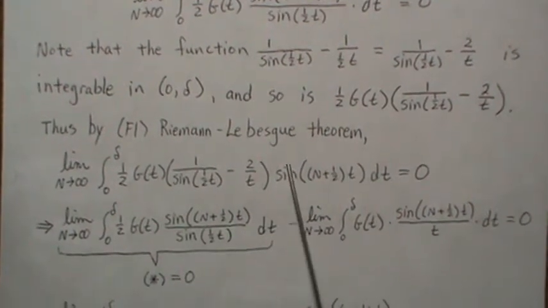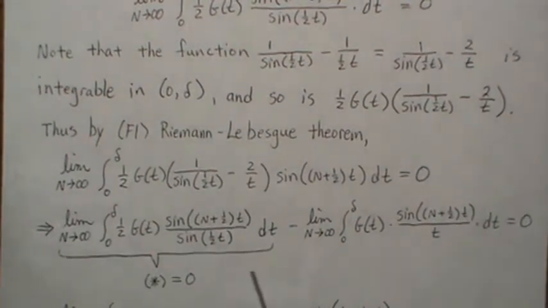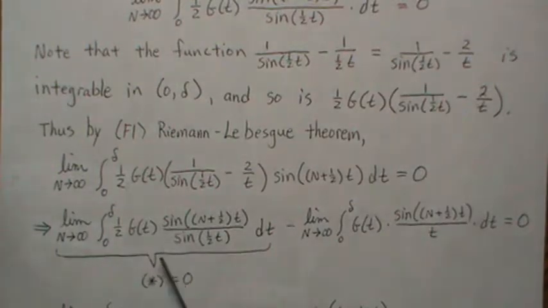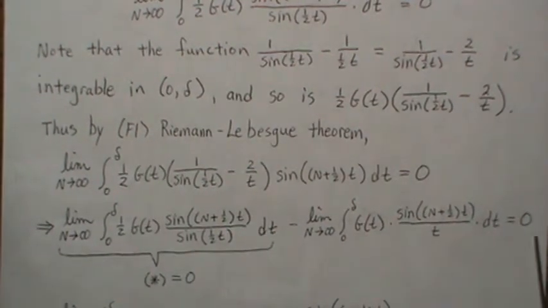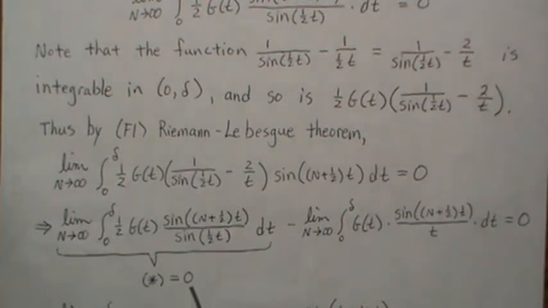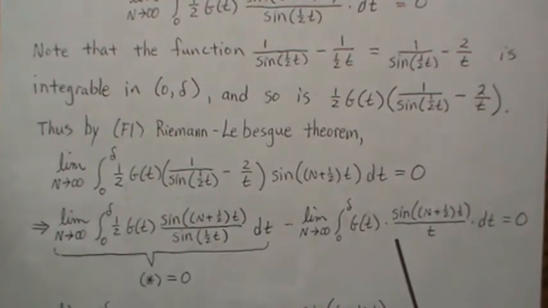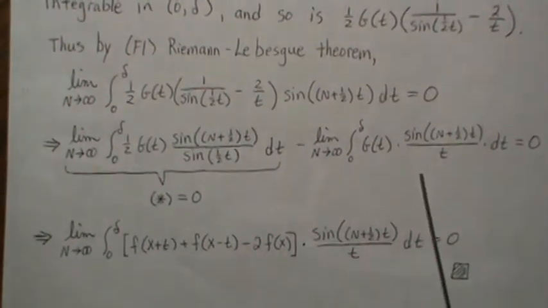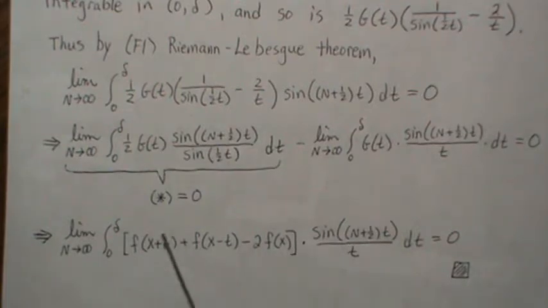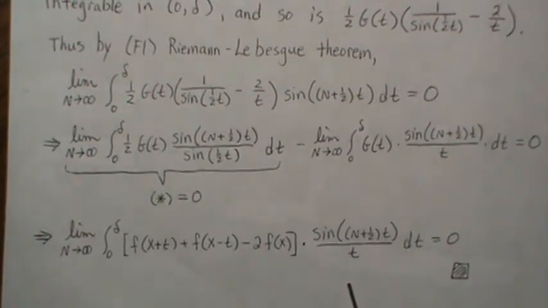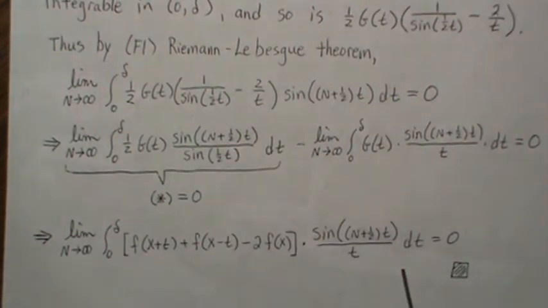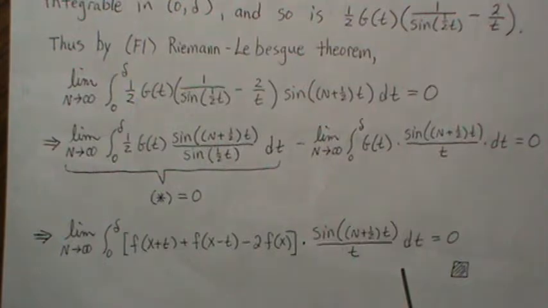But this whole thing goes to 0, so actually this whole piece goes to 0, which says that since we know this goes to 0 and the difference goes to 0, the limits must be the same, but this limit's 0, so this must be 0. Right? And so that implies that this limit must also be 0. And then we're finished. And that's what we wanted to show, that if this goes to 0, the remainder goes to 0, and the Fourier series converges to f of x.